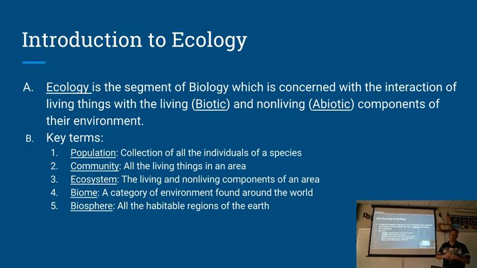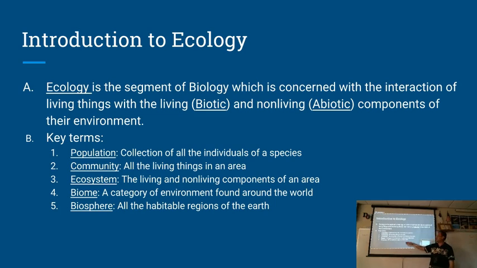Or you could be a biome ecologist and study, like here, every tropical area, lowland, tropic, coastal regions. Or you could be a biosphere ecologist. Now this is hard, because this is the whole stinking Earth. But there are ecologists that study the health and well-being of the entire planet all at one time. Very challenging to do any real science on a biosphere level, because how are you going to study the whole planet at one time? You can only be in one place at one time.